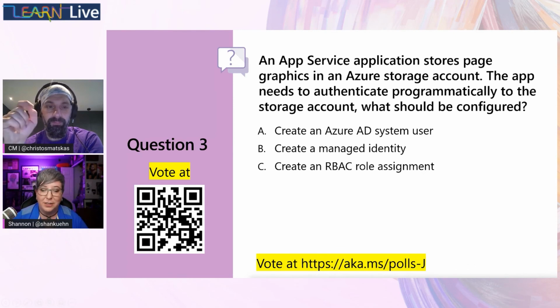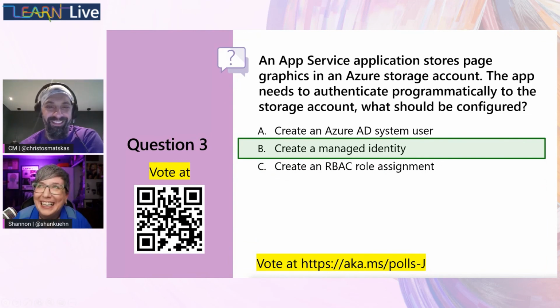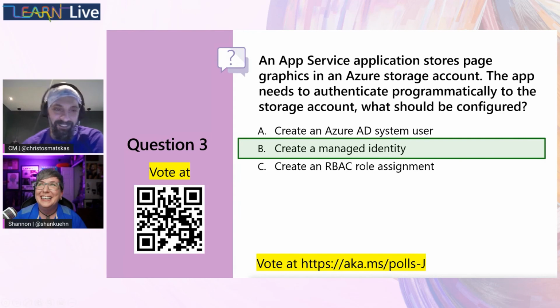So let's see if that's right, Christos. Drum roll. I get 3 out of 4? You get to keep your job. Well, there's one more question. Wait, there must be a baseline that I pass. Or it's like all or nothing, right? Oh, man, this organization is tough. I love it. Let's do the last one.